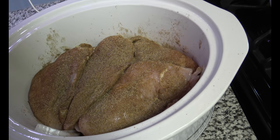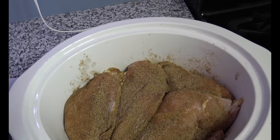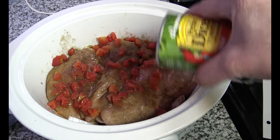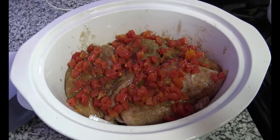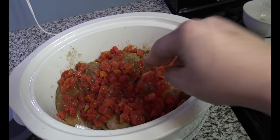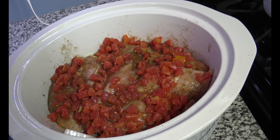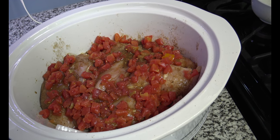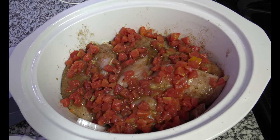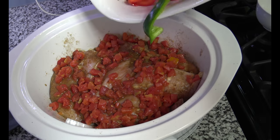Okay, so now we are ready to top with the second can of tomatoes. Alrighty. Here we go. Let me pull back a bit so you can see. Ooh, nice. Awesome. Ooh, my can almost fell on the floor. Get in there. And then guess what's after that? What is after the tomatoes? Well, we have to do the rest of the peppers and onions. So let me focus right here in the crock pot. And now I can just kind of dump the remaining peppers.